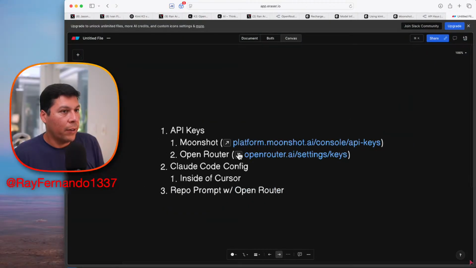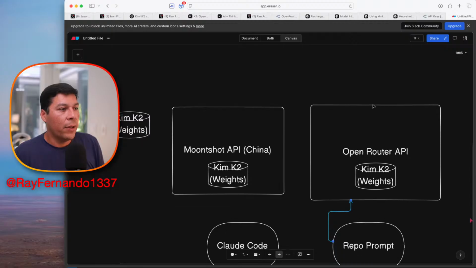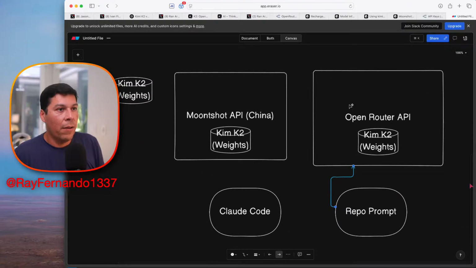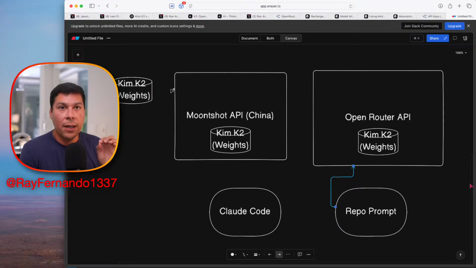A lot of people have also been wondering how to get this set up with OpenRouter. With our configuration diagram, remember the weights are on Hugging Face, so you can download them. It's an open weight model and you can host it on a specific provider. The license is a modified MIT license, modified in the sense that if you are a mega corporation, you have to say that the model is Kimi K2.